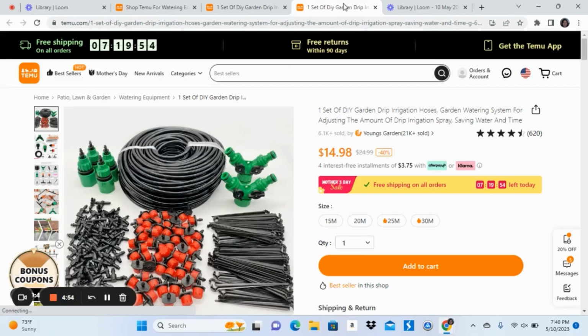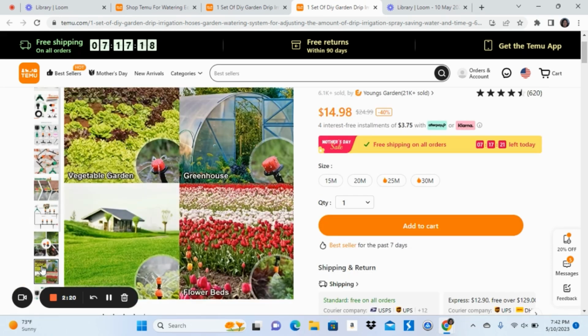So again, this drip irrigation system came with all types of things. There were a ton of these. I think we got the 20, because I wanted to make sure that I could expand to the whole garden from where the rain barrel was set up. And of course, Mr. Jerome put that rain barrel up for us. So we are going to share with you, Jackson and I putting together this system.